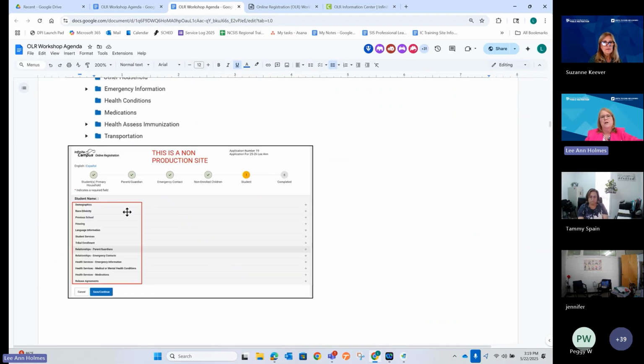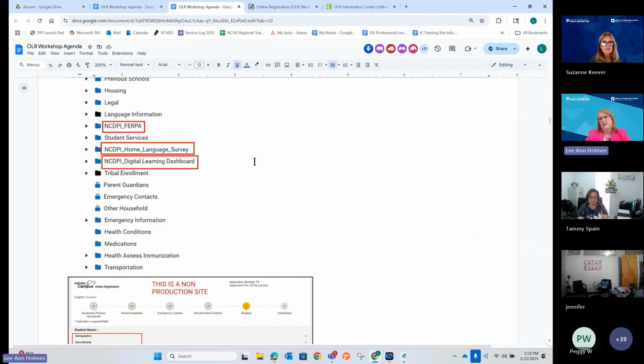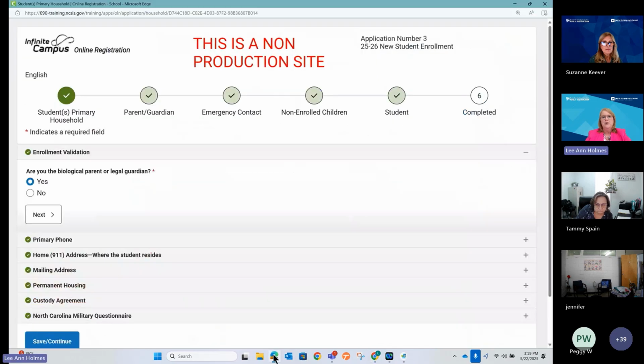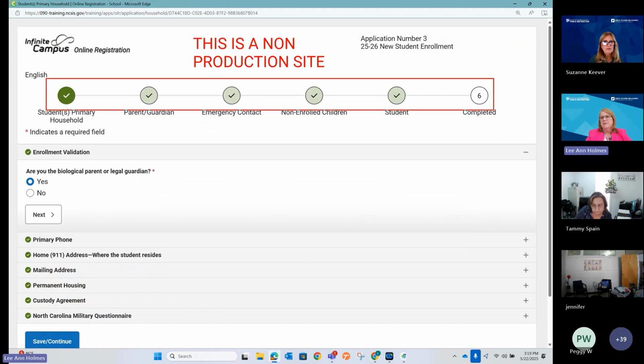Here is what a page looks like. This is what it looks like in the setup. So let's talk about this a little bit. As I'm looking at this, the top part is what Infinite Campus calls indexes. Now, if I have any phase 1 schools that did not do this last year, but you're going to open it up this year, your indexes may look a little different. And if they do, I would contact Infinite Campus to update your OLR and tell them that you want the updated OLR system.